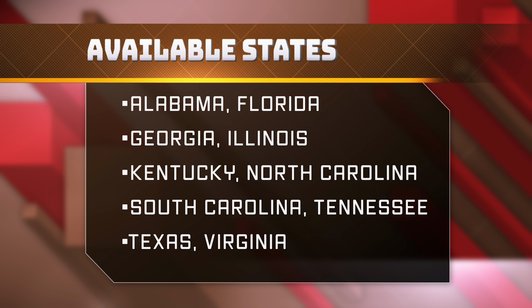Yes. Isn't the HomeSteps similar to the HomePath, to where you can only buy homes owned by HomeSteps? Yes. You've got it right. You can only buy these Freddie Mac owned properties. How do my beautiful people find homes owned by HomeSteps? Just like before, you would go onto the Freddie Mac website. You could search for any area under the sun and they will pull up all of the available homes.